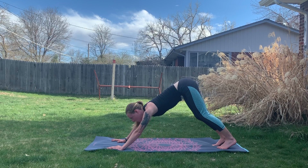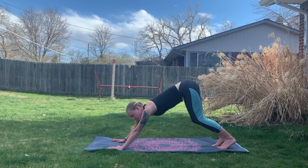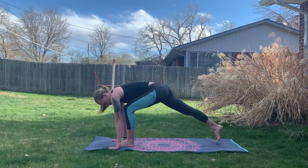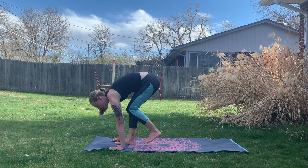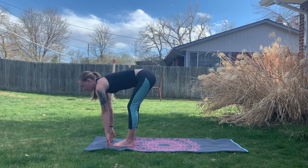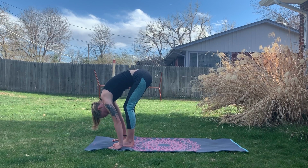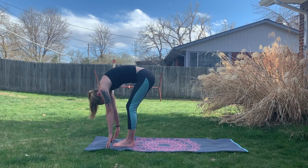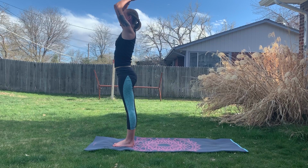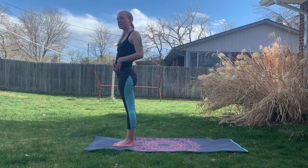And then on our inhale, we're going to look in between our hands. And if you have a good practice, you can hop to the top of your mat to come into halfway lift. If you're not there yet, you can just step your way. But we're not going to go downward forward fold. We're coming to a halfway lift. From our halfway lift, we're going to then exhale and come into a forward fold. And then we're going to root to rise. As we inhale, bring our arms up overhead, and exhale, release the hands to heart center. So that was the first round of our sun salutation.